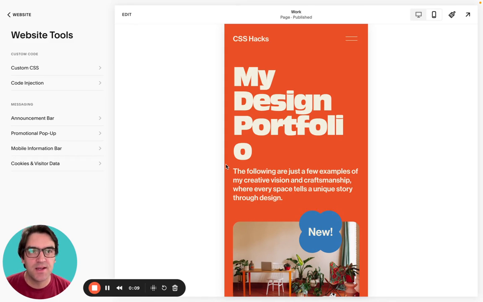It is essentially a way to reduce the text font size for a specific element within mobile only. So for this example, we're looking at an H1 that's really spanning beyond the three lines and is also tailing over into a fourth line. So we don't like that. What we want to do in this specific instance is get my design portfolio to all live on two lines instead of four.